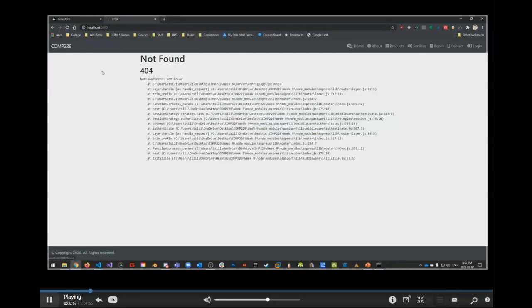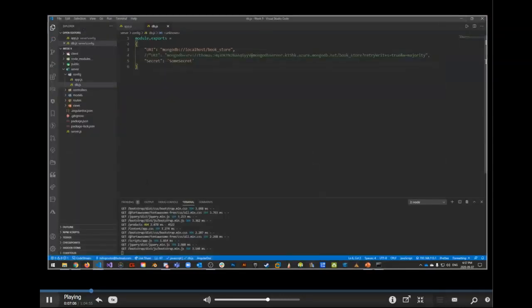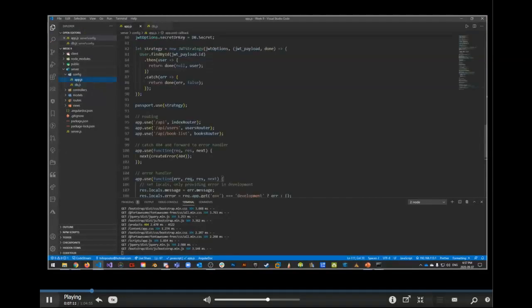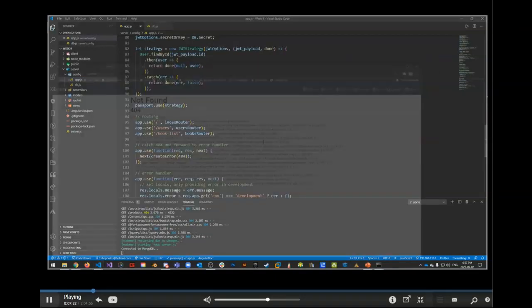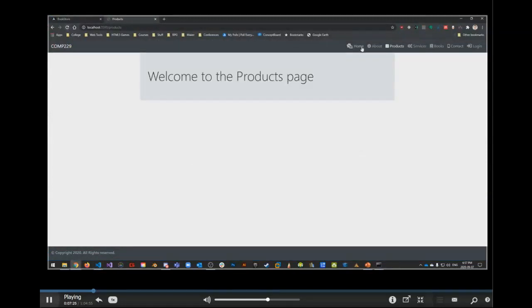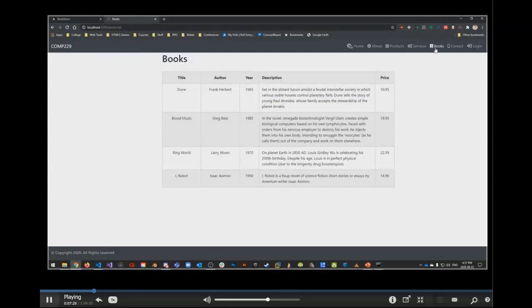Not found, because it's trying to get to an API where we don't have any of these wired up for API/. In fact, if I wanted to take it back and leave it as is, if I went back to our app.js to remind you of what it's like, we would just have to remove these and change them back to what they were before. And just to prove to you that things are working, if I refresh now, you're going to see we're back up and running with the Express site that we had before. It's all the stuff we had before.